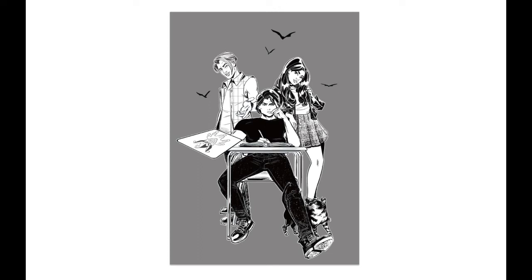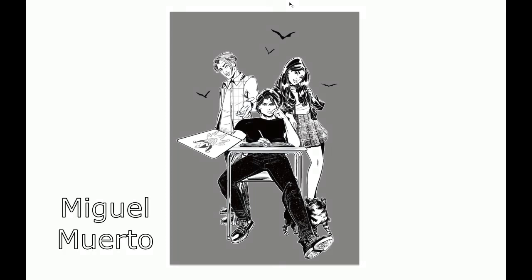And then I sent it off to the colorist, who did such an incredible job, Miguel. His work really added so much to the book. He's responsible for so much of the overall vibe and mood of the book, and I couldn't ask for better work from him. His name is Miguel Muerto. I hope I'm saying that right, but his work is fantastic.